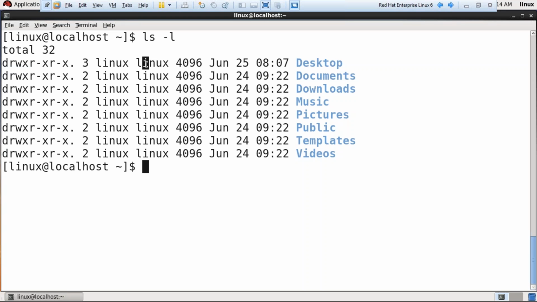This is the username and this is the group, so this directory belongs to which group. Then the timestamp and the name of the file or directory. This is what is displayed whenever you run ls space -l.